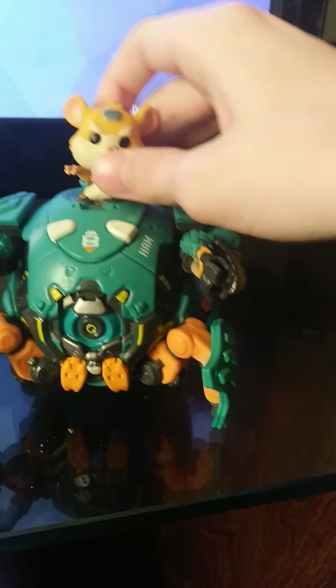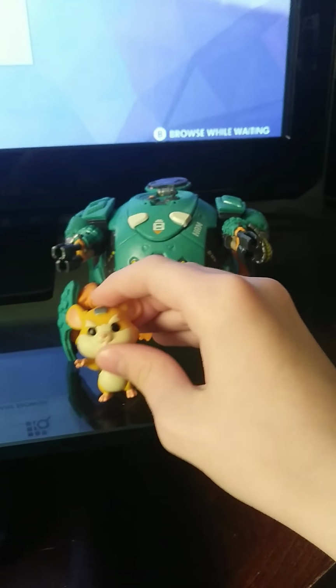The pop itself is really cool. He can come out of this thing. He has a little stand right there that you can stick his feet in.